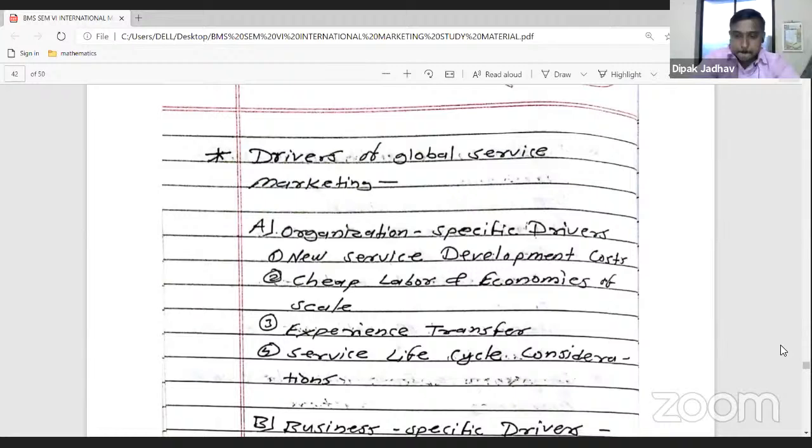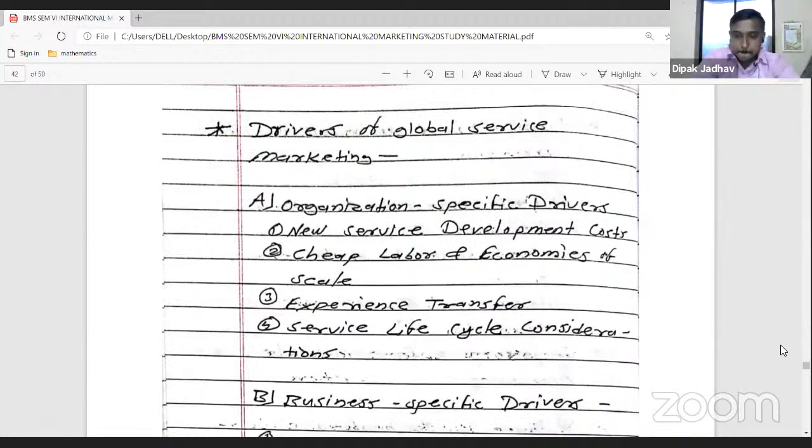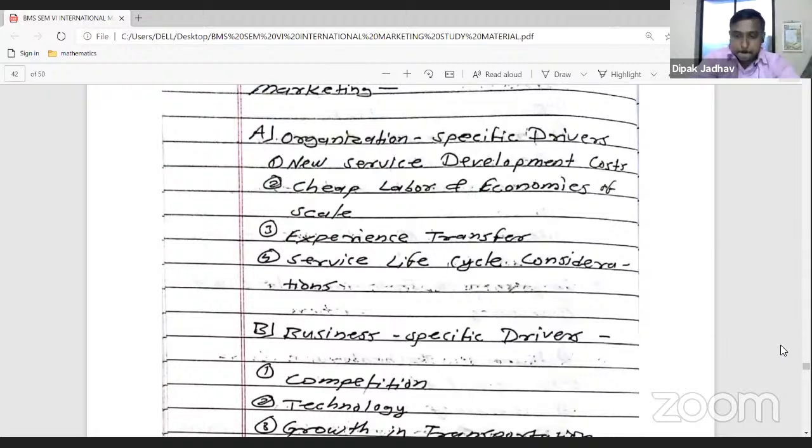The second driver is to achieve labor and economic scale. Like in India, we have ample labor forces, but ultimately the economic scale and the cost of labor per unit of work depend on the service industries, and it is the main reason behind it. Many developing countries are doing business with underdeveloped countries like India. We can say India performs much better, its goods and service industries export is much larger, and it has vast opportunity all over the globe. Right now, Indian people are working all over the globe in service industries, and there is ample opportunity.